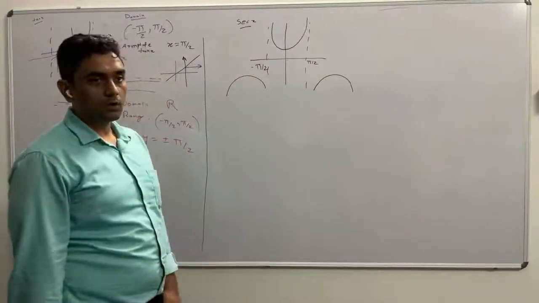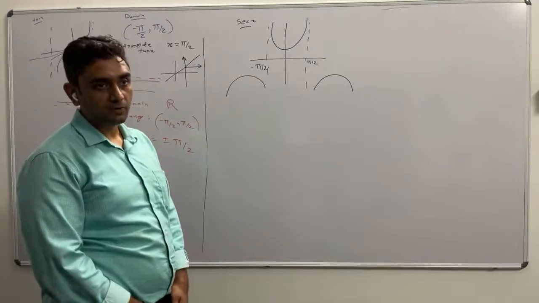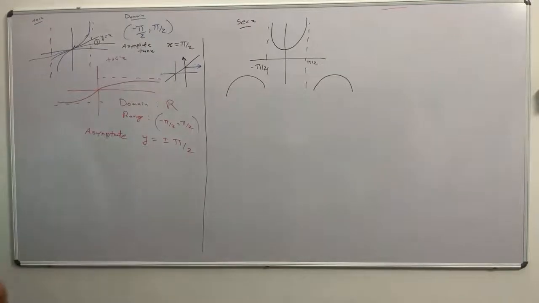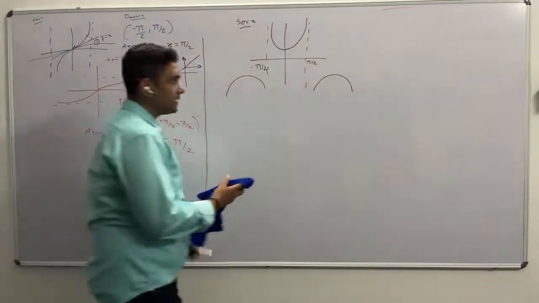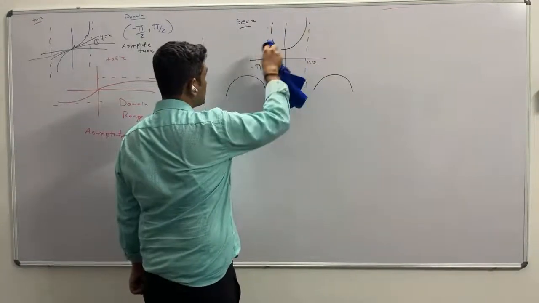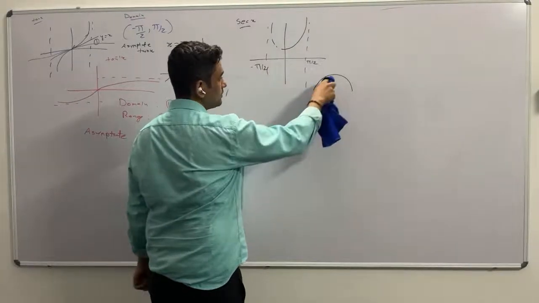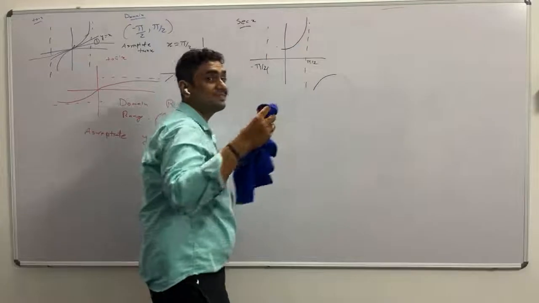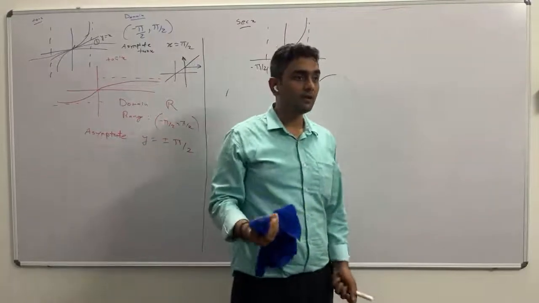Okay, so this is what we have got. Now we have to clip it, we have to cut it down in such a way that it becomes 1 to 1. So we will do that in 0 to pi. Again, guys, I'm telling you, we could have cut it anywhere else. But why are we cutting in this part? Because it's near the origin. Drawing it will be easy.